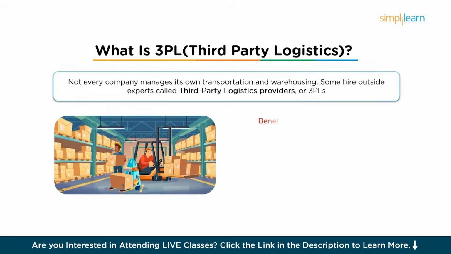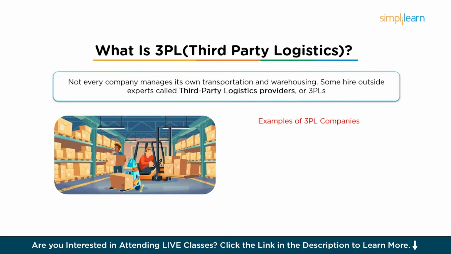So what are the benefits of using 3PL? The first one is cost saving. 3PLs can use their scale to reduce cost. Second is flexibility. Easy to increase or reduce logistics capacity as needed. The third point is focus on core business. Companies can concentrate on making products or sales. Then comes access to expertise. 3PLs specialize in logistics and stay up to date with best practices and regulations.